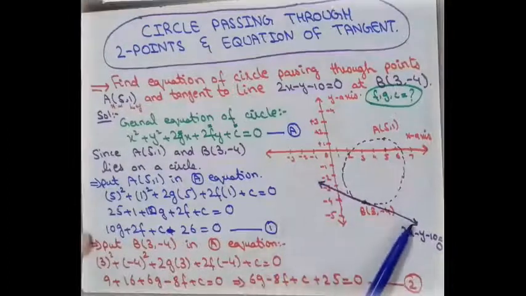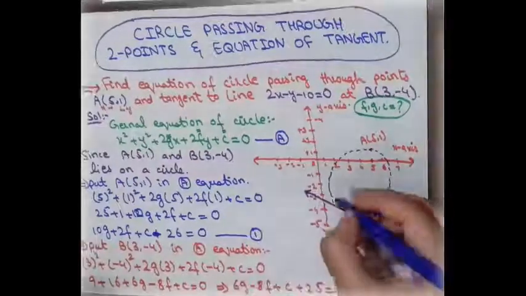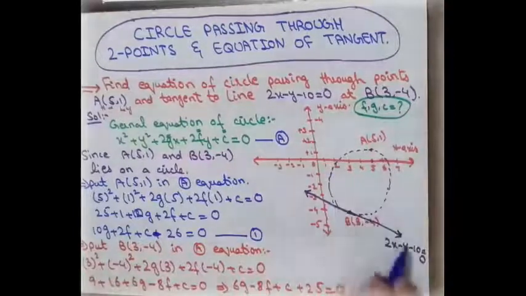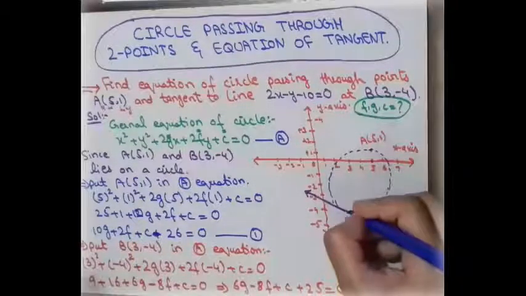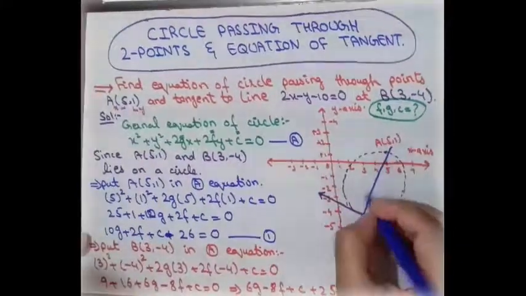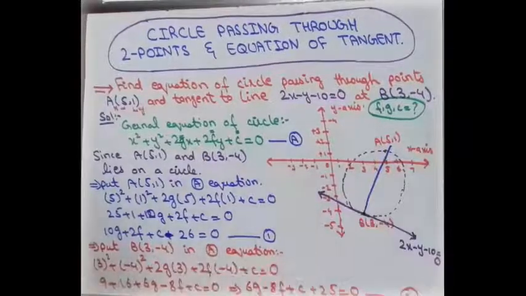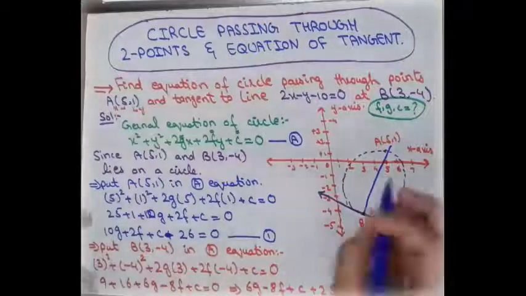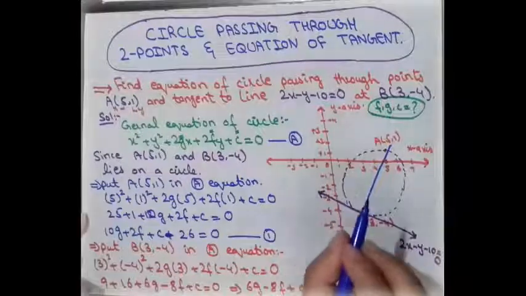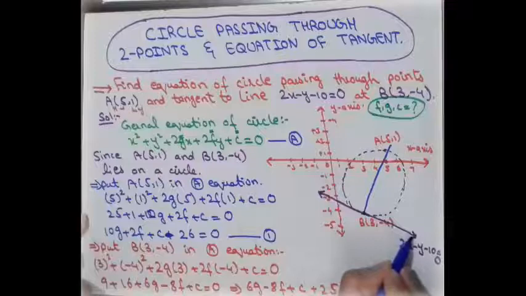As a given tangent line touches a circle at a point B, if we draw a perpendicular line through this point B on the tangent line, then it passes through the center of the circle. So to find the equation of this perpendicular line that we draw here, we know this point and the equation of this tangent line.